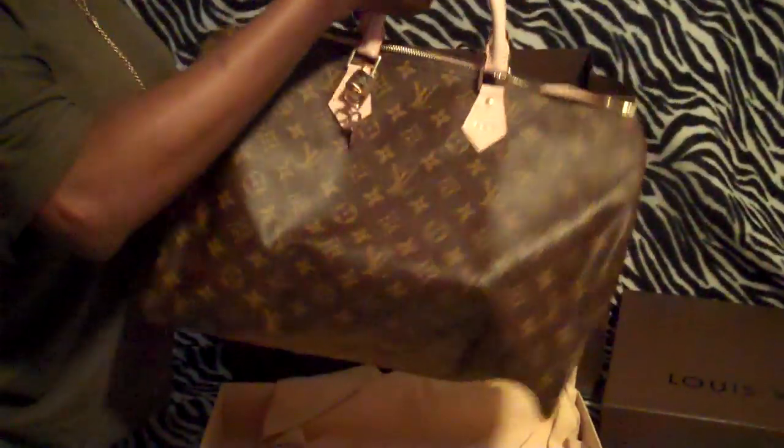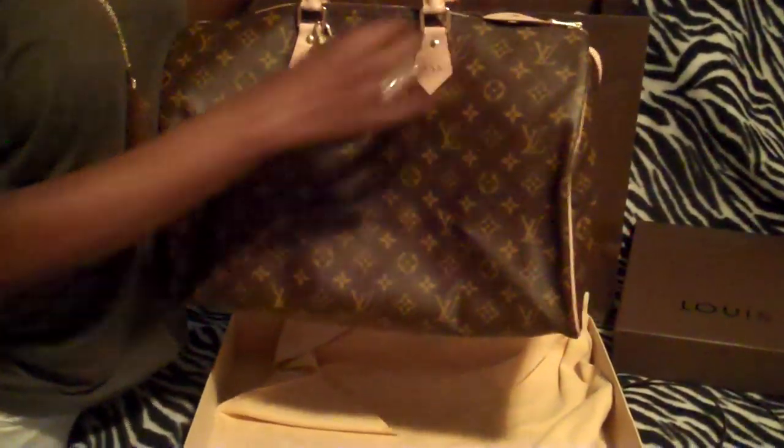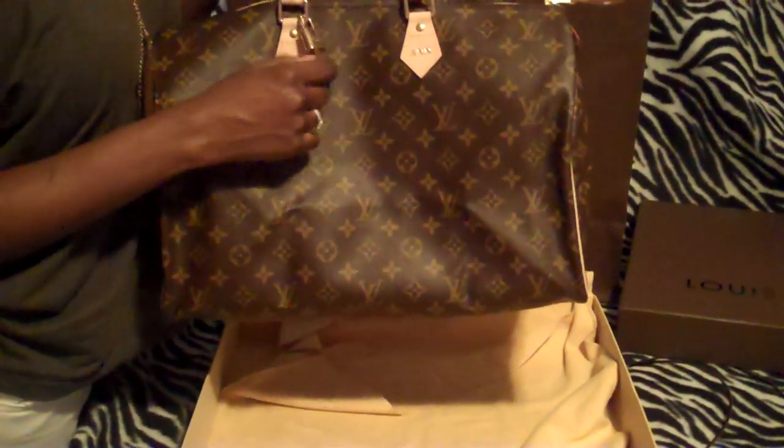It says Louis Vuitton Paris but made in USA. I see that all the Speedys are now made in USA — I wish it was Paris, like my Speedy idol. But what can I do? Can't get mad. And here she is, with my name on it so it's custom made towards me. Cute.